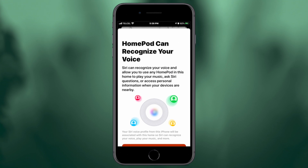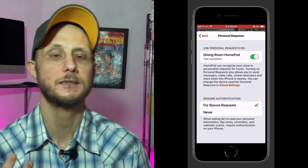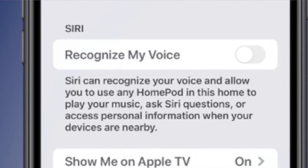The first big major update is the multi-user experience. This is a fantastic update if you live in a home with more than one person. Before, with personal requests, we could make phone calls, send messages, get calendar information — but anybody could do that if personal requests were turned on. Now Siri has the ability to recognize different voices and pull information based on the recognition of that person. This is a pretty no-brainer feature — it should have come with the release of the HomePod itself, but we have it now.